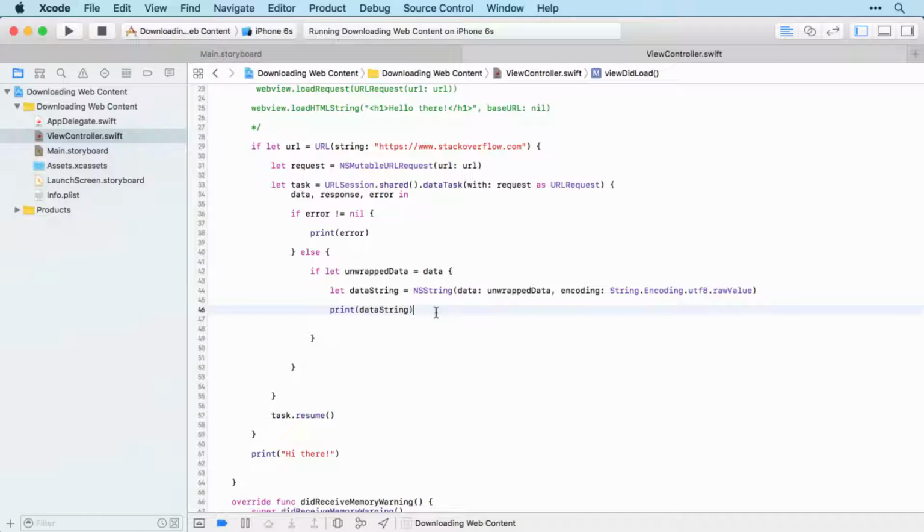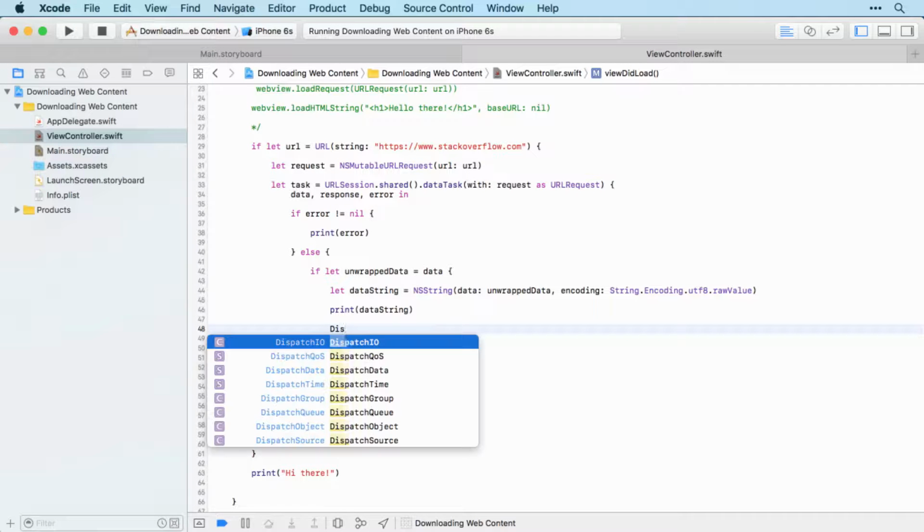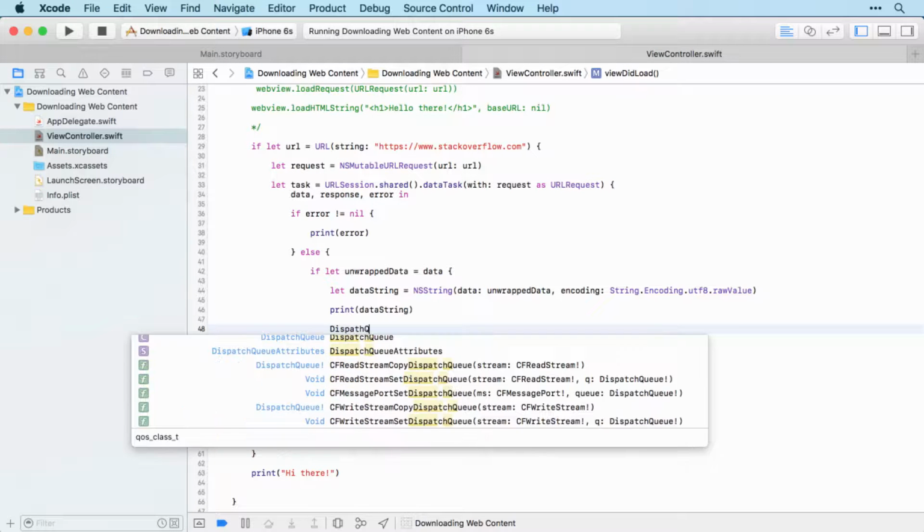The one complication is if we want to display this data on the screen or update the screen in any way after this data has come back, we need to, it's known as, dispatch the queue. So if we had a label, for example, and we wanted to put this data into that label, and we just updated the label here, that would likely be extremely slow, and it would wait for the queue to close, which could take 10 to 20 seconds, or even longer. If we want it to happen straight away, then we use a command called dispatch queue.